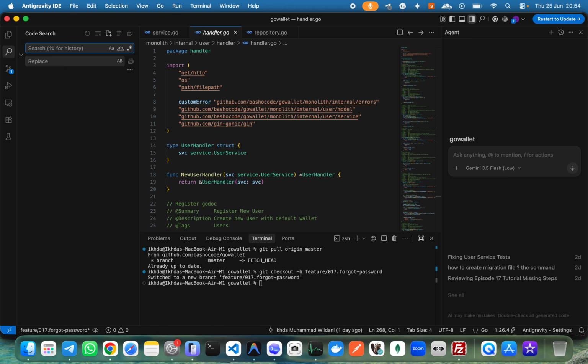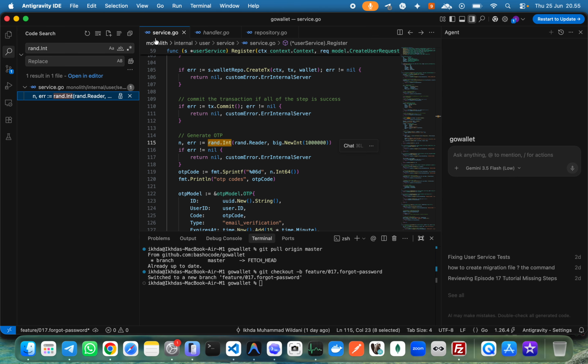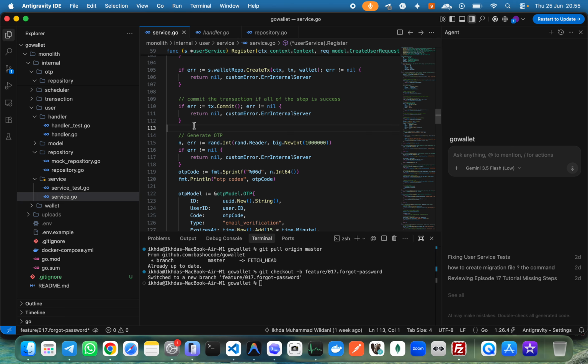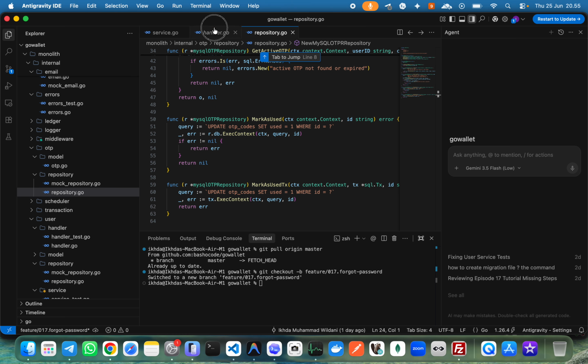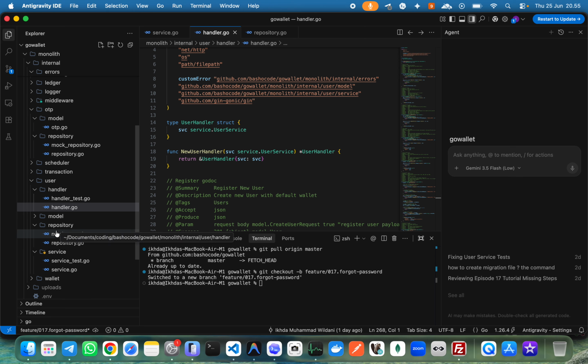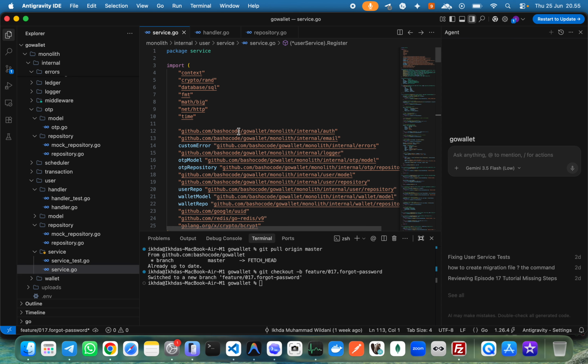I will check first where we randomize the integer in the user service in register. Okay, so this is in register, and I will create it in the user service, sorry, not the handler.